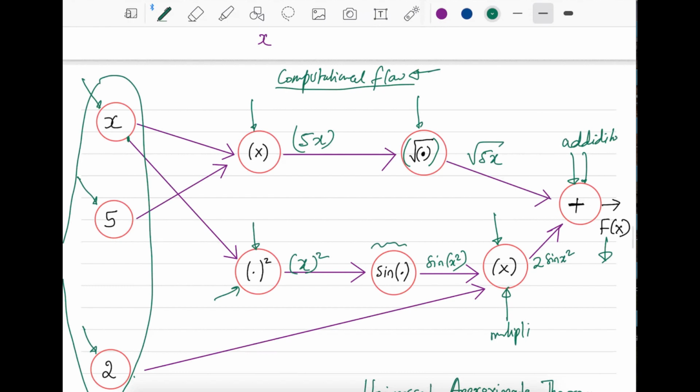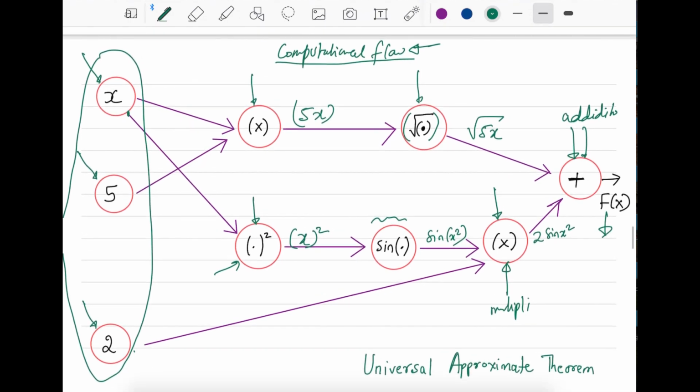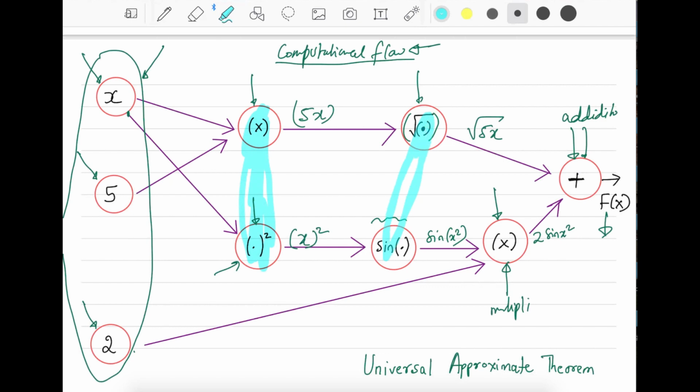For now, what you observe from here is that we are representing this particular flow in the form of a neural network, where this is your input feature space, this is your first hidden layer. This is the second hidden layer of the neural network, this is the third one, and this is the fourth.